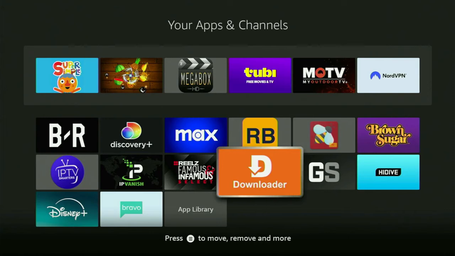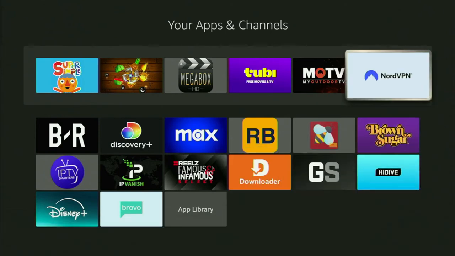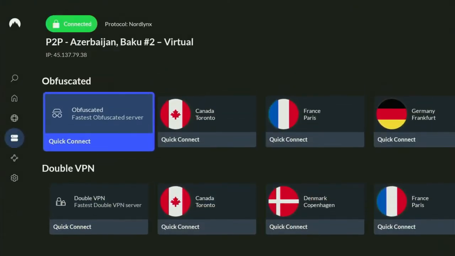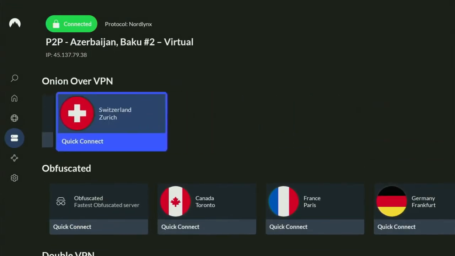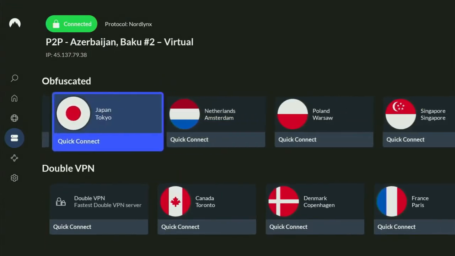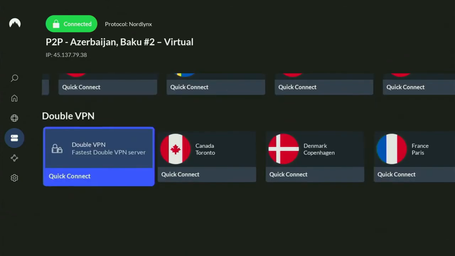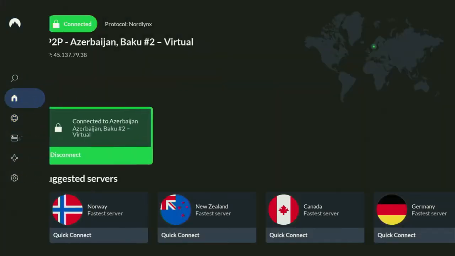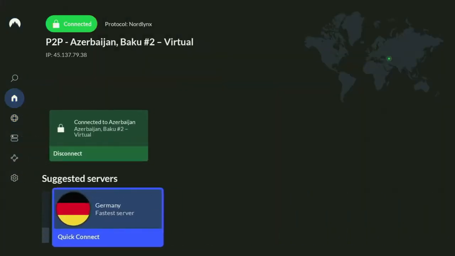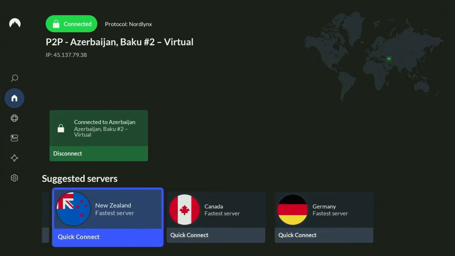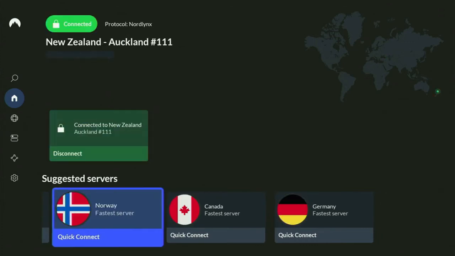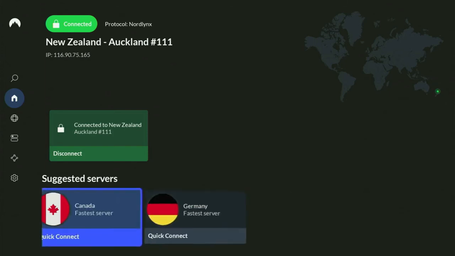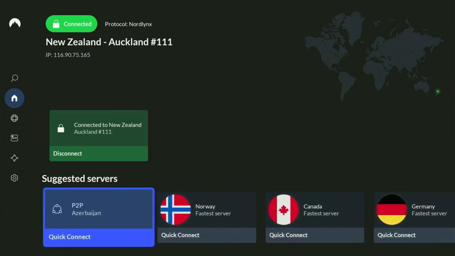But before actually using Downloader, there's one more thing which I always recommend doing, and it's connecting to a VPN. In my case, I mostly use NordVPN because they're super fast. They got a great app for Fire Sticks, Android TVs, phones, laptops, or pretty much any other device you may use. They cost less than a cup of coffee per month. In a VPN app, you just connect to any server. Let's say I will connect to New Zealand right now, and from the moment you connect, all your traffic is going to be totally encrypted. It means that no one can track you or snoop on you online, and that's really important if you want to stay out of trouble.